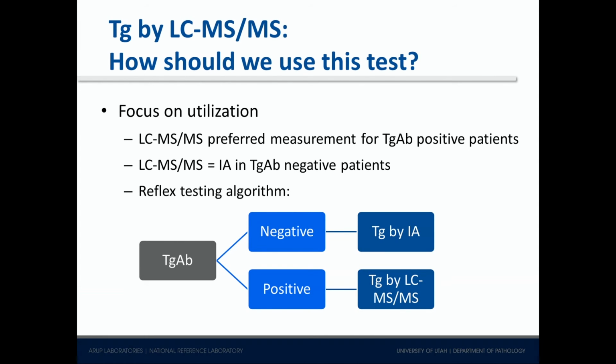So why bother going through all of these extra steps? Well, you can probably guess there's a price differential here. So we would assume that proper utilization in this case could lead to some pretty substantial financial savings. I'll also point out that clients do have the option to bypass this algorithm and they can go straight to testing by mass spectrometry if they choose. And so we'll talk about that more in the next slide.